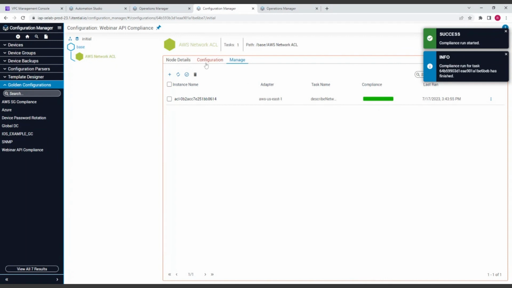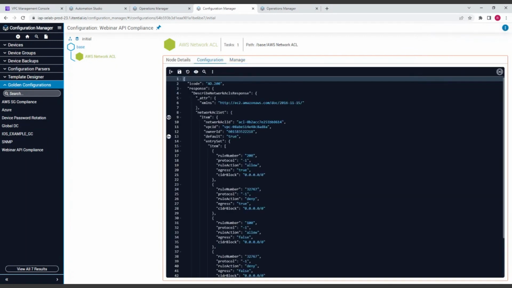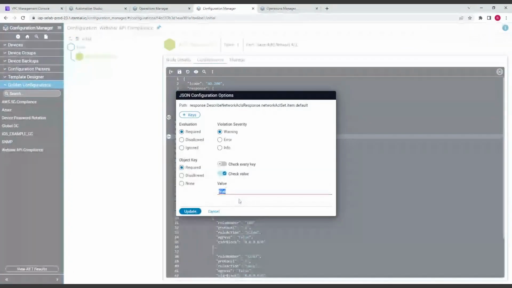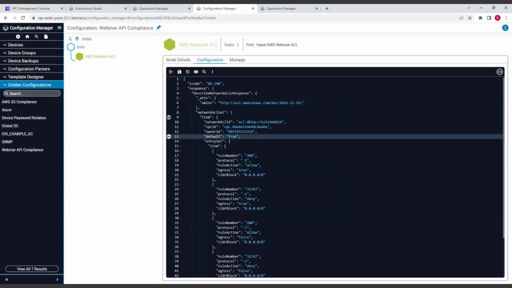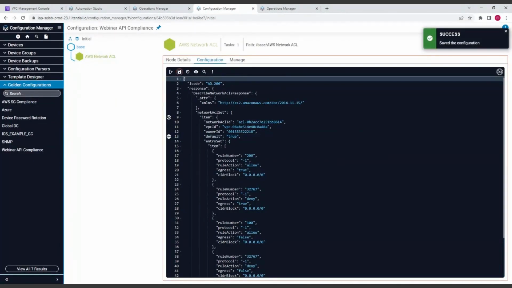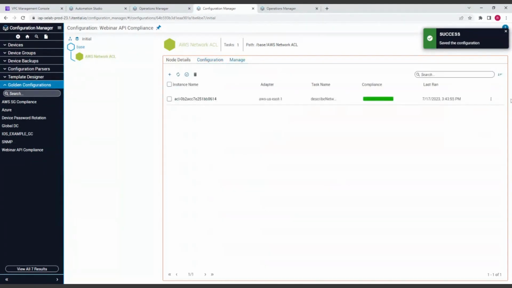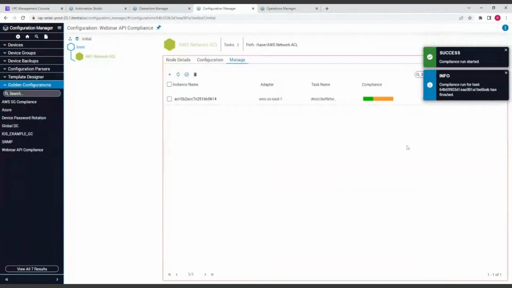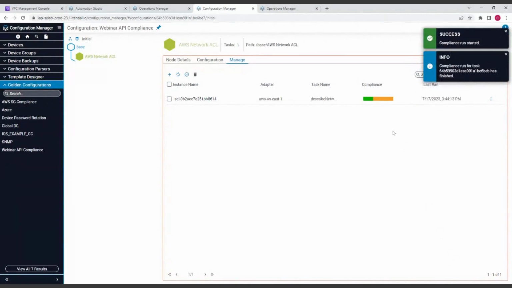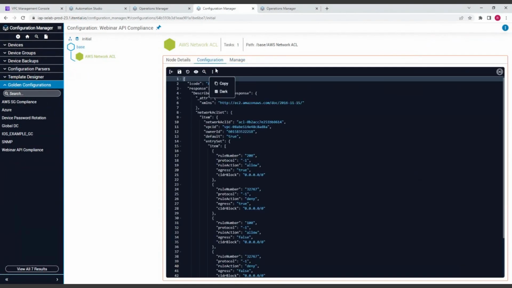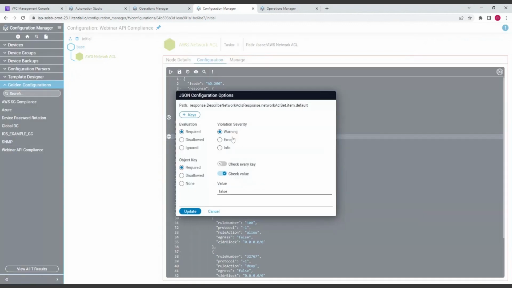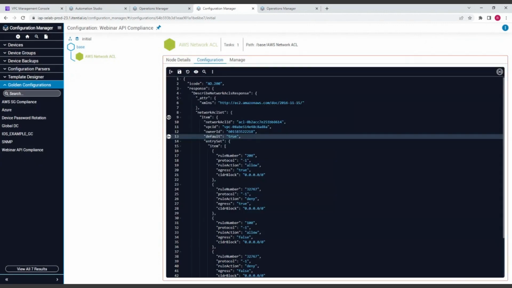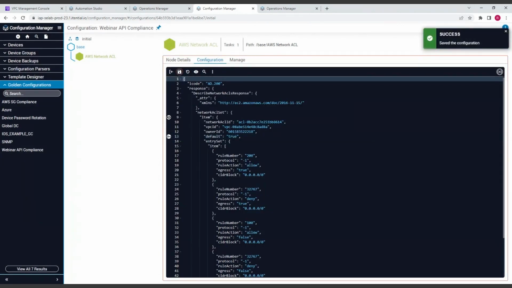Because it is true. But that also gives us an opportunity to start to play around with some of these features and see how they work. So if I change this to false, for instance, and I save it, go back and run our compliance, you'll notice, okay, now we've got some issues going on with that. So this is how you can start to build and iterate your rule set. Obviously we want to keep this at true. Now that will be in compliance. And ultimately, that's probably a good thing. We want the default set to true for this particular entry.